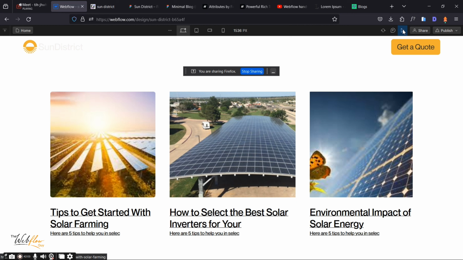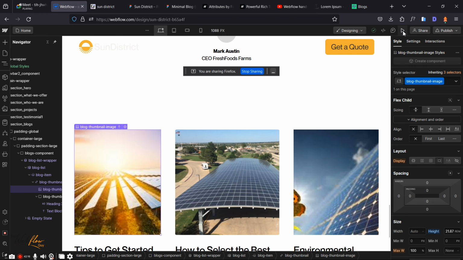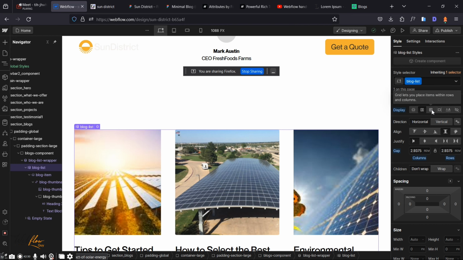Not okay. What you're saying now is the sizes, right? For each card. Is that what you're saying? Yeah, the center one is bigger. Okay, good. Now we can approach this in two ways. One of the ways we can approach it is we need to set a dimension for our blog thumbnail, or we can make our blog list, instead of flex, a grid.